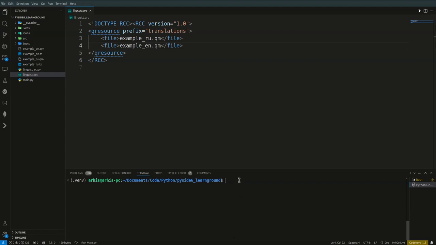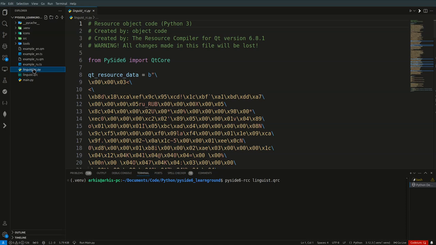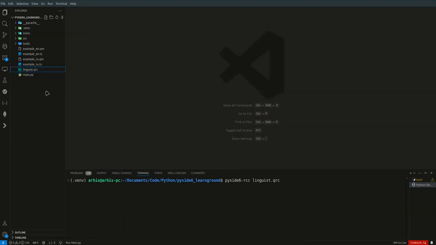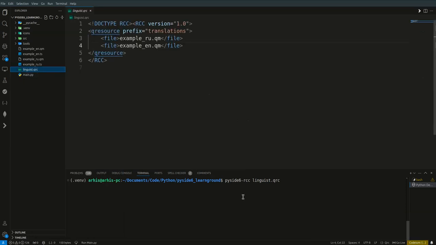And now we type pyside6-rcc, and we go with our linguist qrc, and let's change. It's already there, but we'll try again.